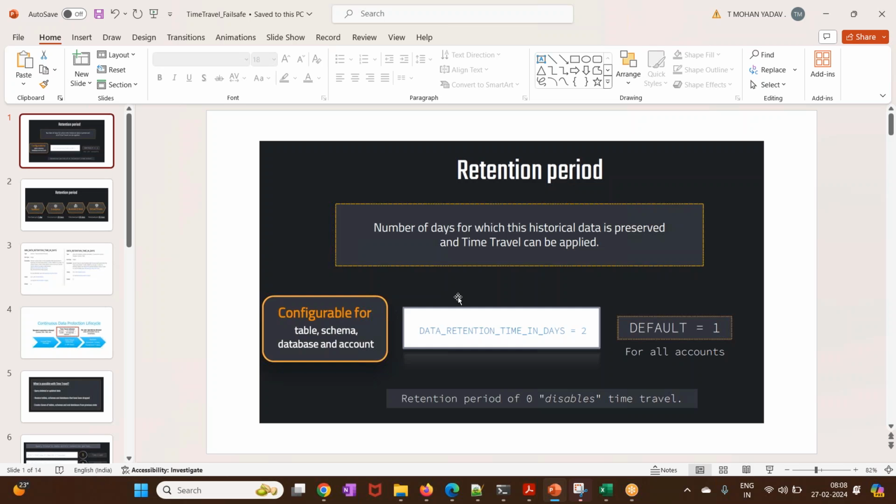If any inserts or updates happen, the number of days we retain those changes is the retention period. For the enterprise edition we can specify a maximum of 90 days, and the default is one day.